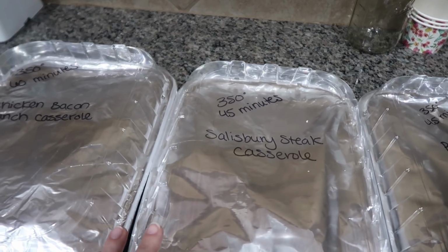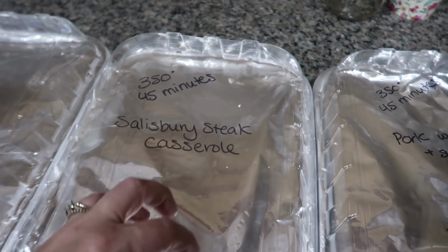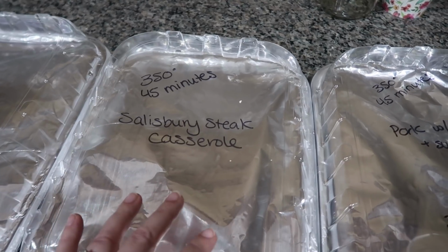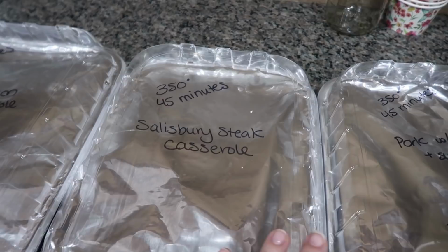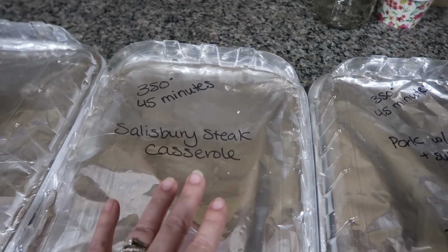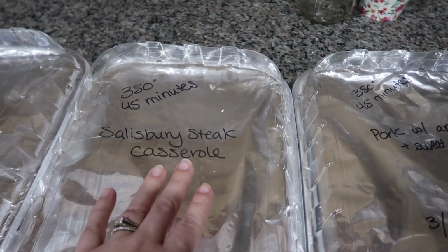That's why I love trying new things, taking some tastes and items that I know my kids love and mixing them up differently just to see how they react to it. So this one was still good. I'm glad I have another one for the freezer, but I know that when I make this, they're not gonna eat a ton of it. So I need to make sure that I have a good side as well.